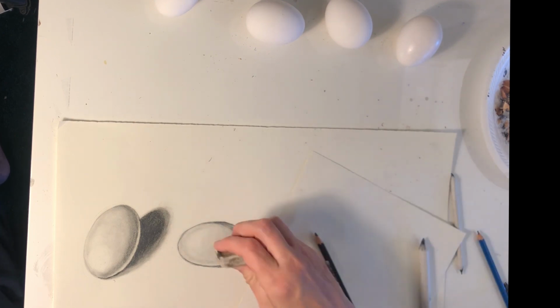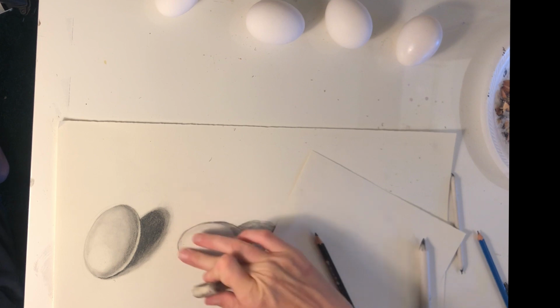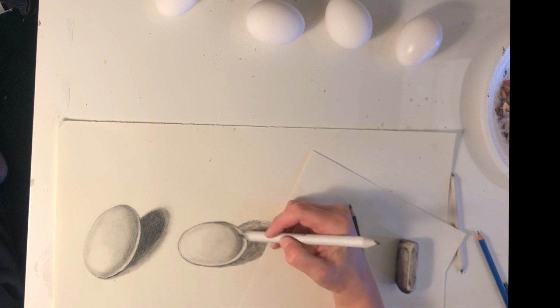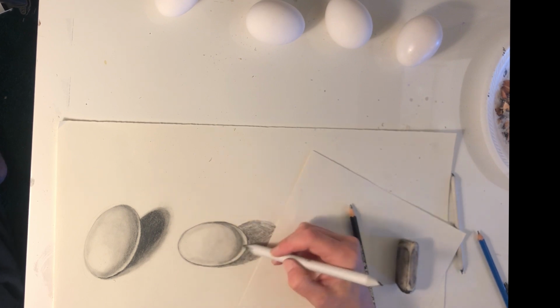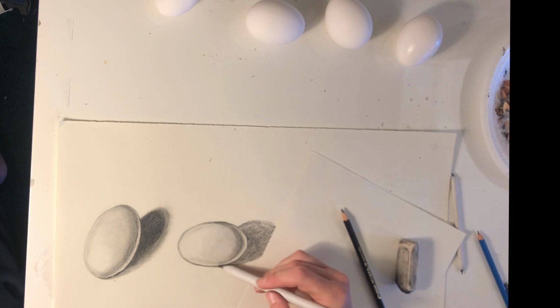And I come back with the eraser, carve out a bit of highlight, and I'm also putting my hand down on the paper here so I don't end up smearing the other eggs that I'm going to be drawing.